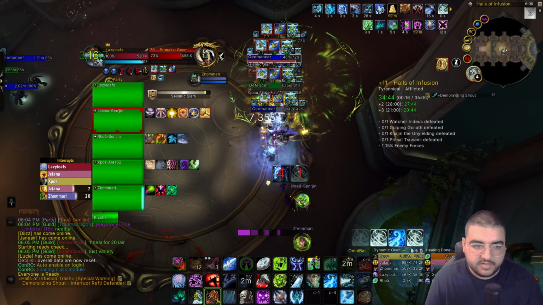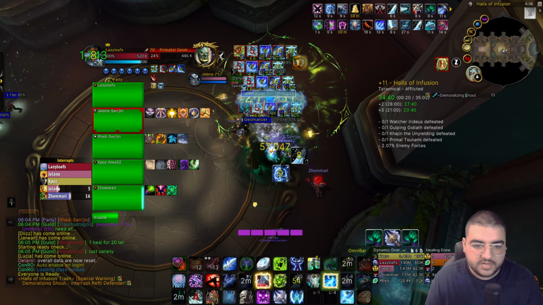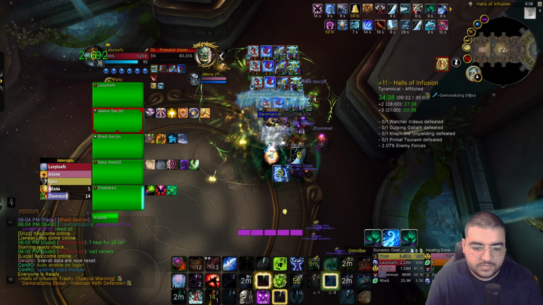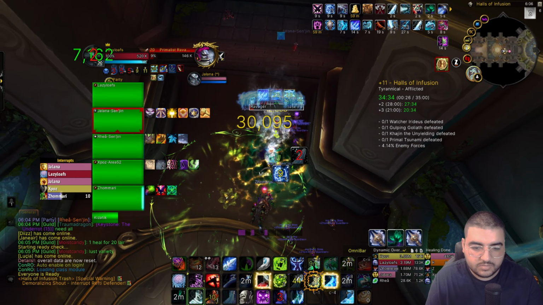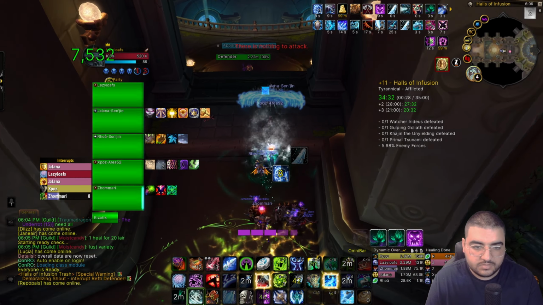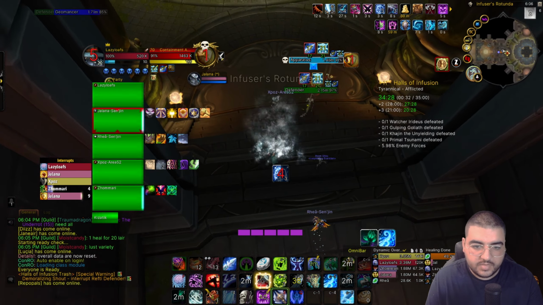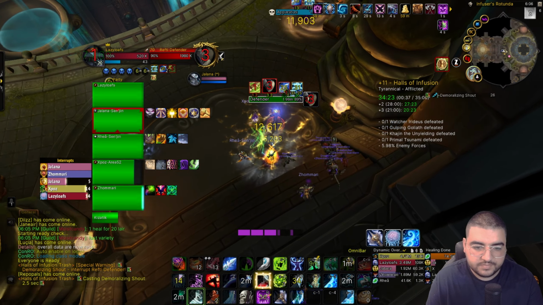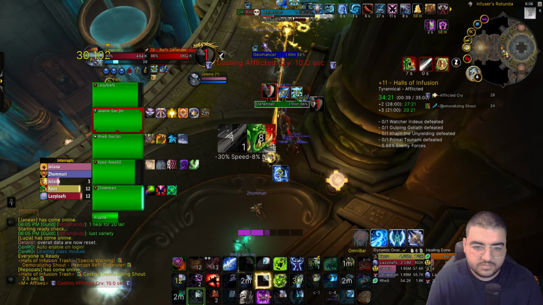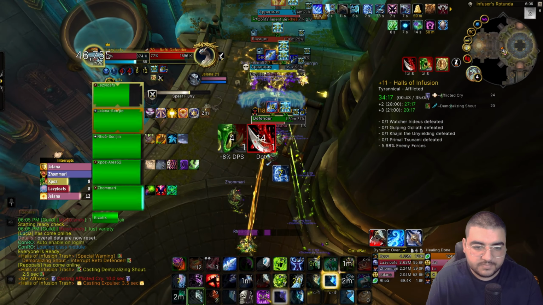You gotta watch for the defenders. They have a frontal, so don't stand with the tank here. And kill the containment beams first. That pack has a defender, so watch out for his frontal. Big physical damage.